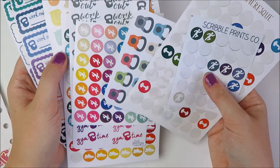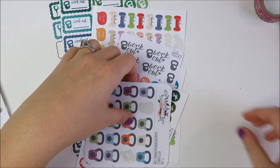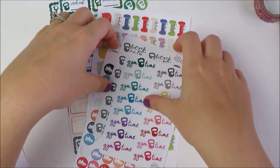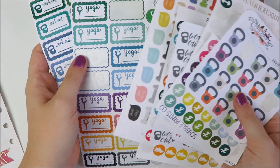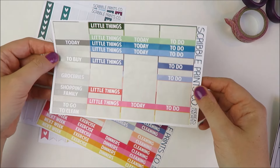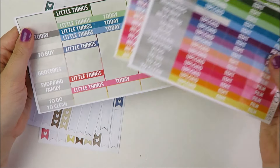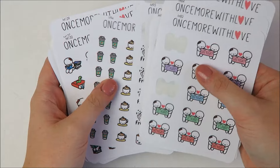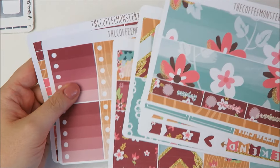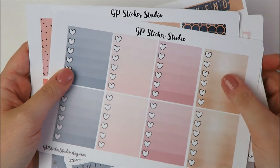My number 10 tip is to get a sense for what types of sticker shops tend to be more affordable versus more expensive. I'm not going to give specific shop recommendations in this video because price and shop style can change fairly frequently, but I'll share a few general things I've learned. I've personally found that basic matte stickers tend to be more affordable than glossy or vinyl stickers, although there's certainly a price variety in each. I've also found that shops that draw their own designs as opposed to buying clip art tend to be more affordable because they don't have to pay licensing fees. Also, take advantage of the strong American dollar if you live in the US — if you don't mind waiting a bit for shipping, there are some great Canadian and other international shops with extra affordable stickers due to the favorable exchange rate.